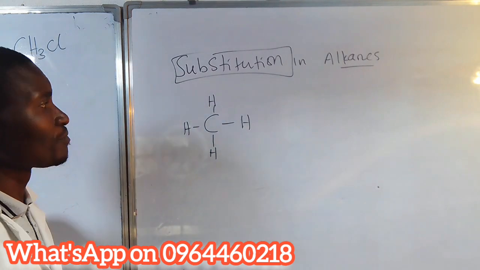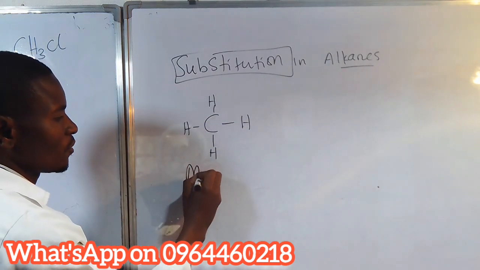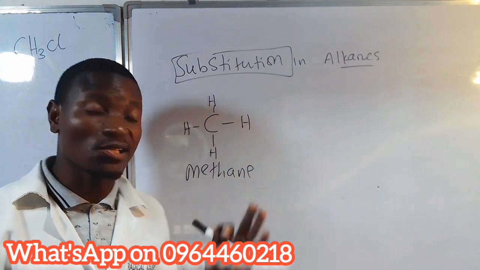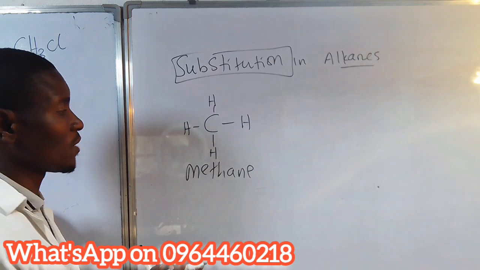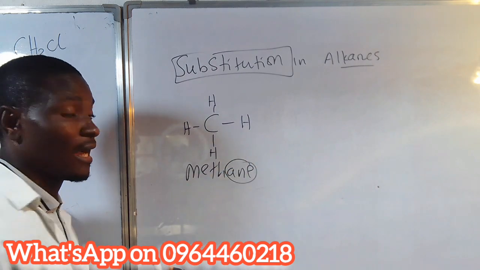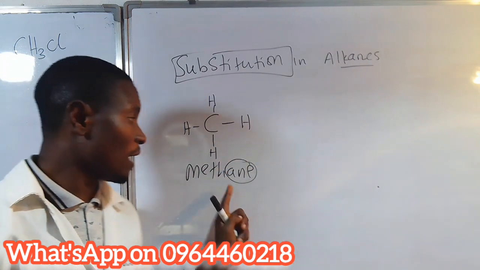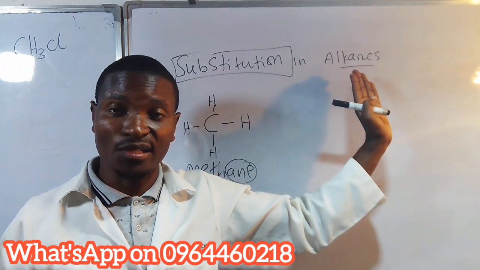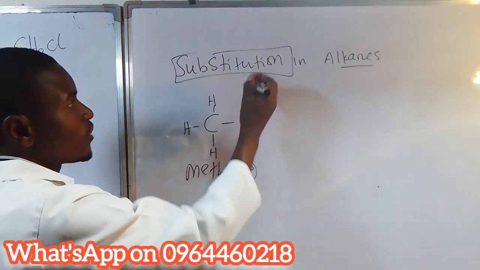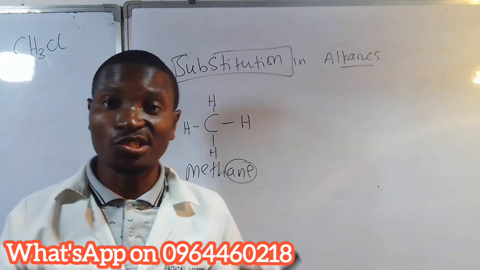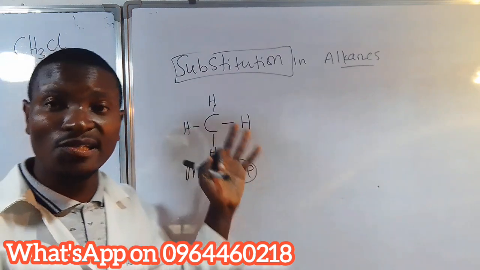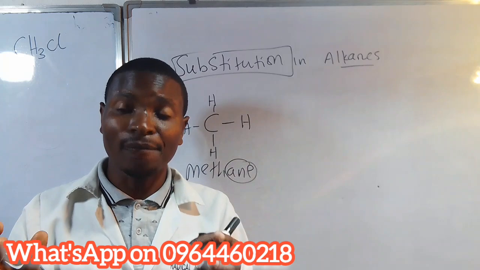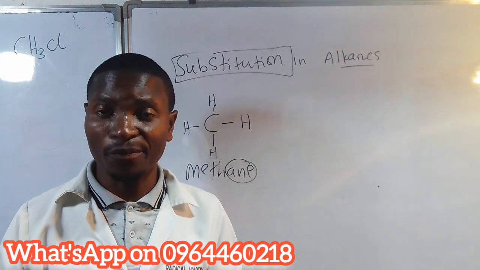Now you have what is called methane, and remember, how do you know that this is methane, or rather this is the structure? You can see that this actually ends in ANE, and we know that it belongs to the family of hydrocarbons called the alkanes. Now when we talk about substitution, what are we talking about? We are talking about this methane reacting with some other elements, more specifically from group 7 on the periodic table.